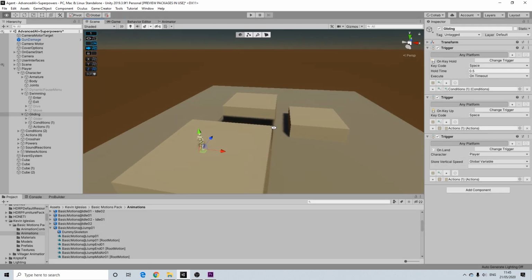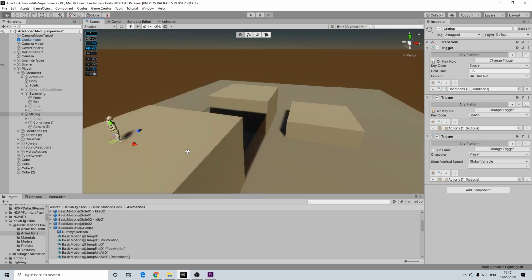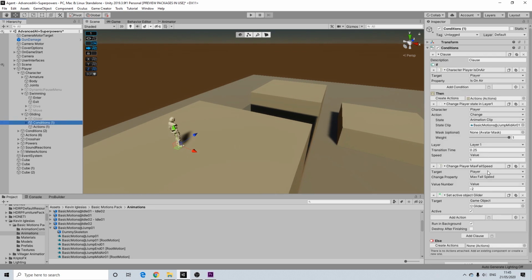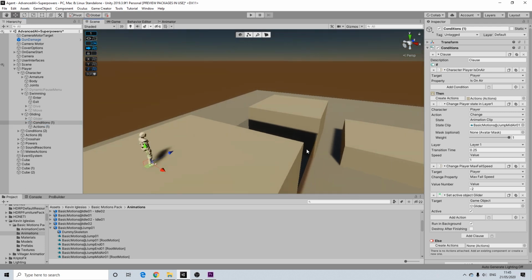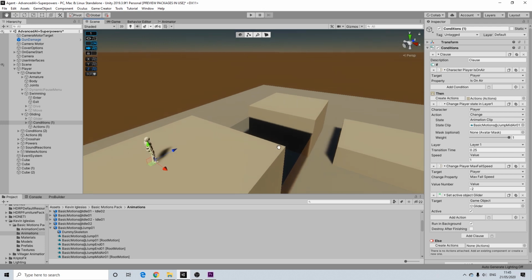Now that was gliding in a nutshell. Really simple, not really anything we're doing is super advanced here, but you can definitely play around with a lot of these values, play around with gravity to get the desired result. But setting it up like this kind of behaves like it does in all Batman Arkham games, for example. So pretty cool without having to do all too much.